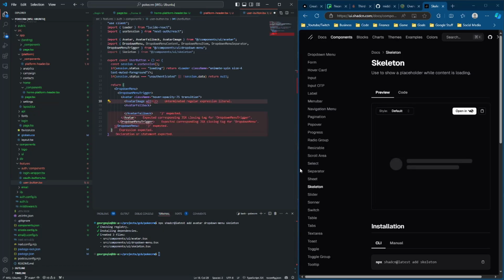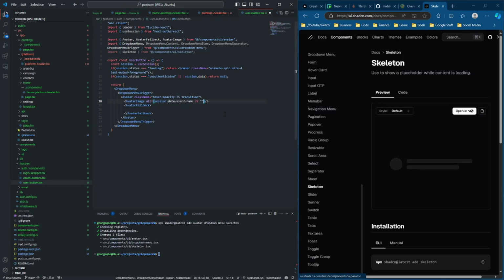We're going to do alt, so session.data.user?.name. So if the user has a name, it's going to be the alt, the alt image. So if the image doesn't load for whatever reason, it's just going to show the user's name along with the little icon for an image that isn't loaded.